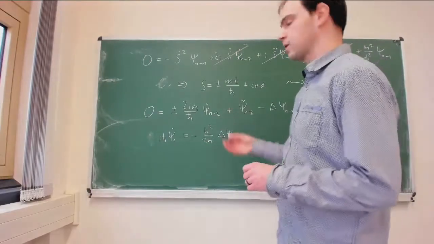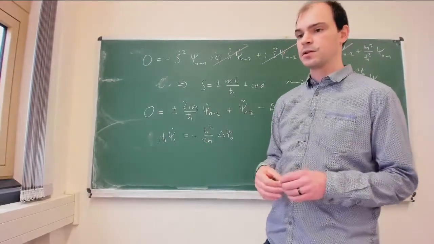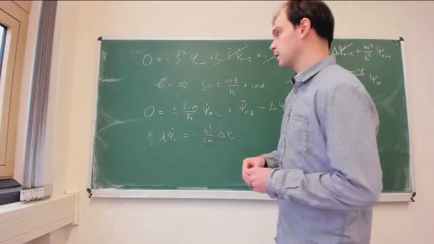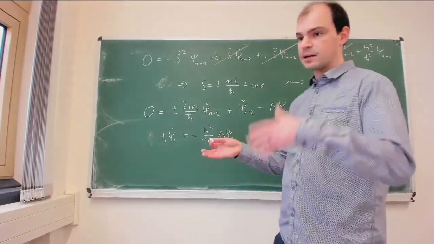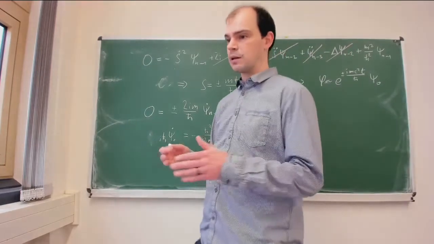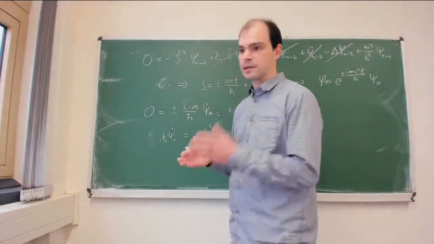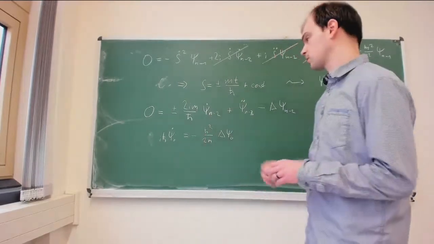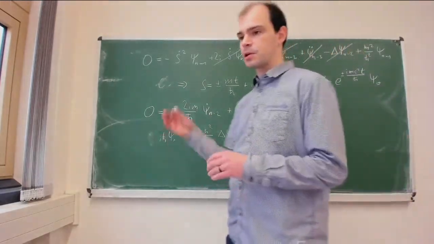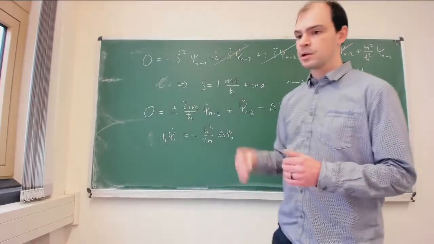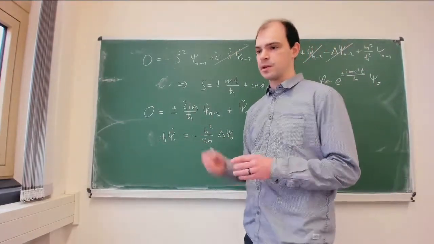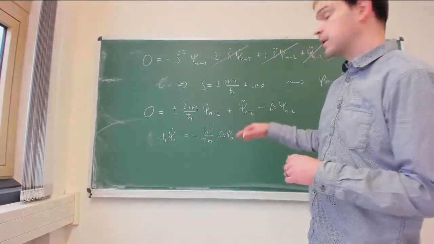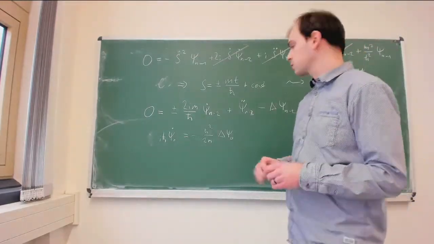But this is, of course, an expression of the relativistic nature of this theory. So you know this also from the Dirac equation, for example. You get the positive and the negative energy solutions. So you get particles and antiparticles. And this is exactly the expression of that. So for every particle that solves the Schrödinger equation, there must be a corresponding antiparticle that solves the anti-Schrödinger equation, if you want.